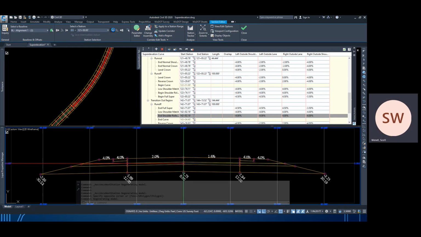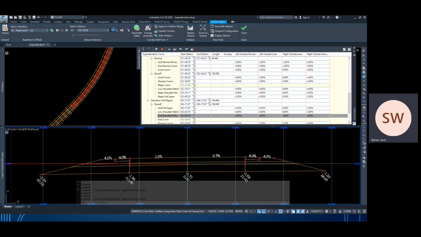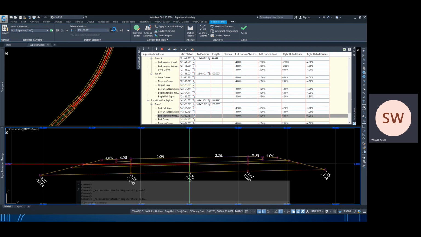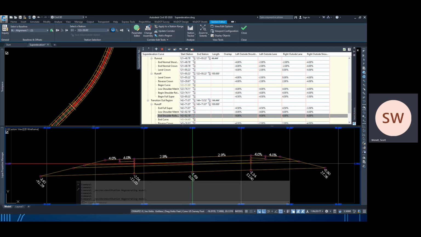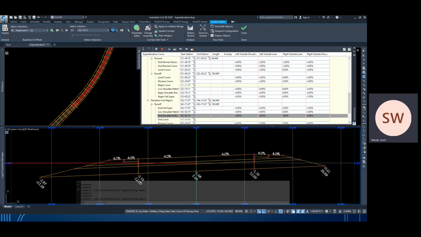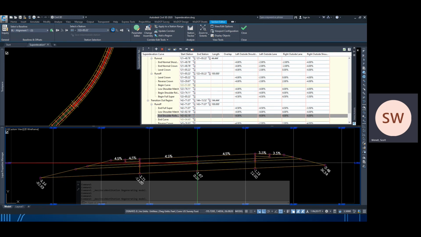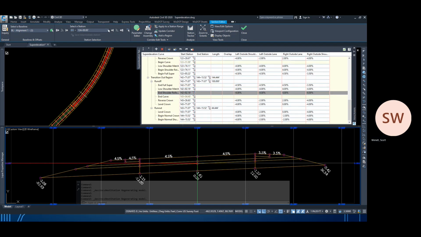At normal crown, we should see our low shoulder match the lane at 4.5%. On our high side should be a breakover at 3.5. For our matching stations, for the next one, we should see rotation, and we do. It's holding it through the curve. Let's check the exit.